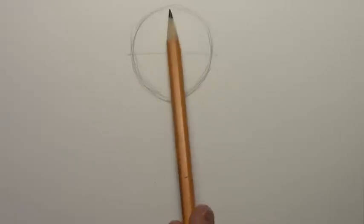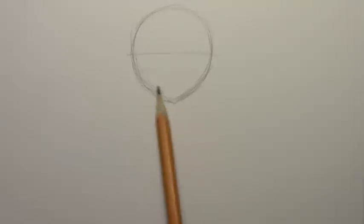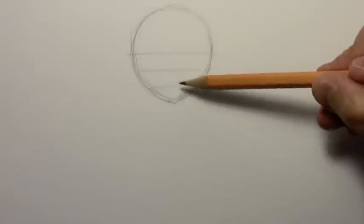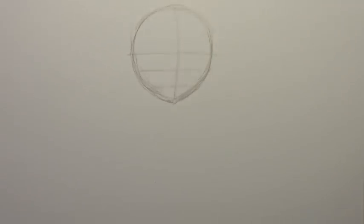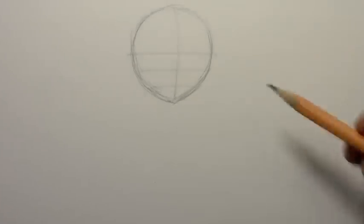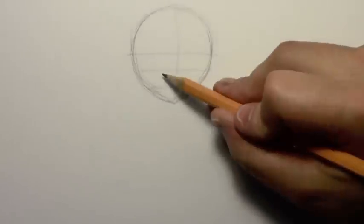But I'm going to make a line right in the middle of this face here that's dividing the top and the bottom. And then between here and here, I'm dividing this into thirds. And if you want to, not absolutely necessary, you can get a sort of a vertical line here in the middle to divide that space roughly in half. I think she's kind of tilting her head a little bit to the side here. But I'm going to begin by drawing the eyes.